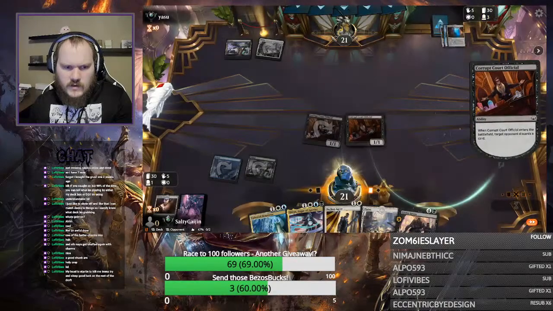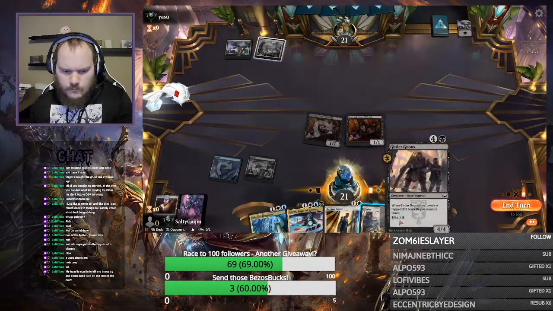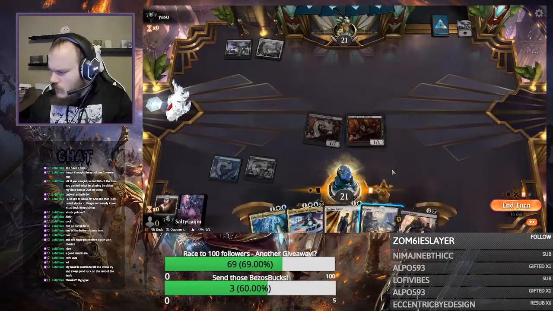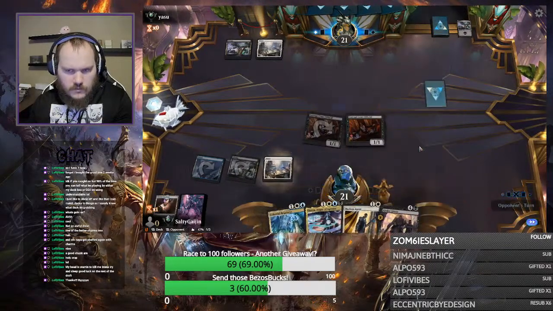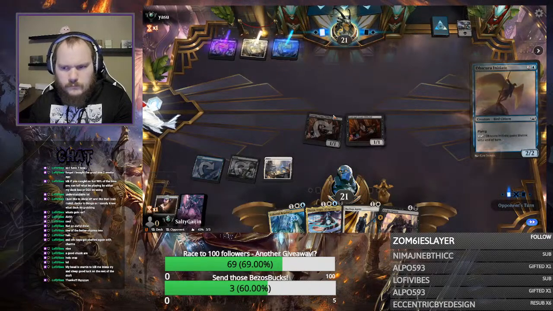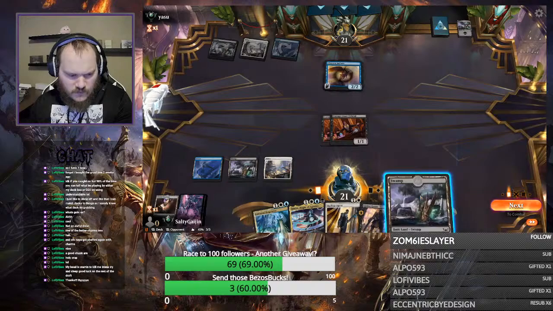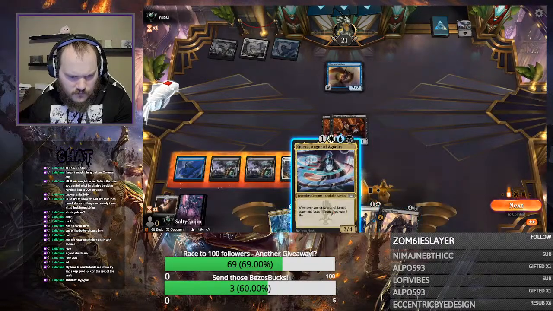Alright, see if we can't eat through some more good cards here. Play a land. Have a good night. Damn, in a world of 1-1s, the 2-2 is king. Alright, well, I'll play Quasar.